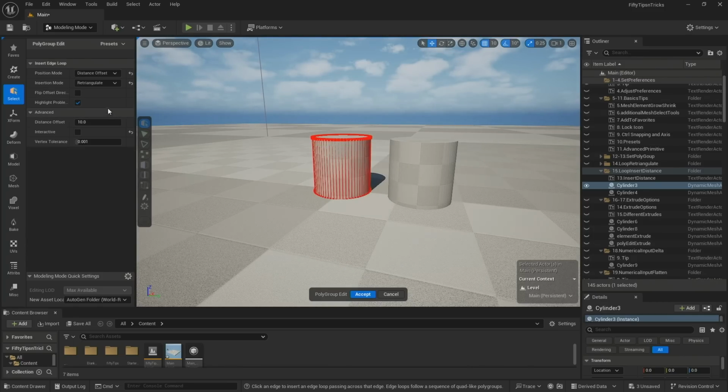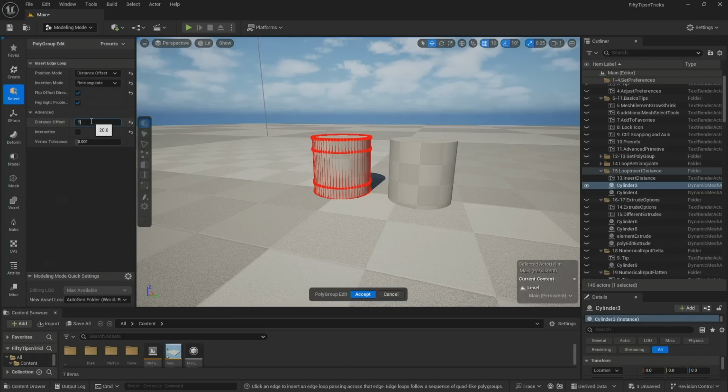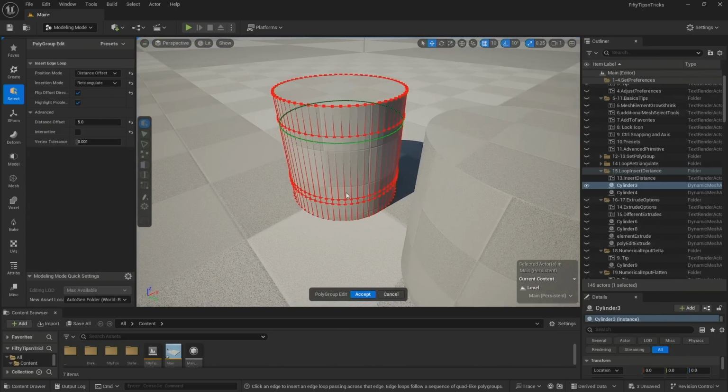And so what I can do here is specify how far away you want anything to be. So if you want it to be, say, 20 units, you can drop in 20 units. Now, of course, I want to say 20 from the bottom. That doesn't work. So you can say flip the offset direction. So I can say 20 there. And then I'm going to say 5 just as a fun thing. So it's easy to use this distance offset.